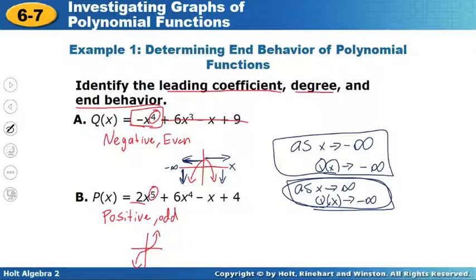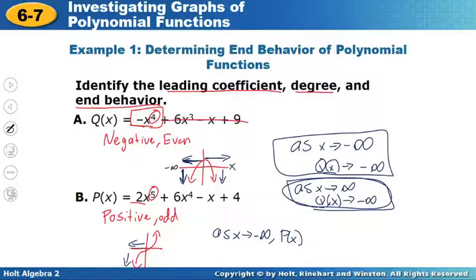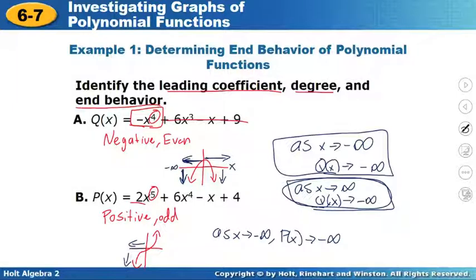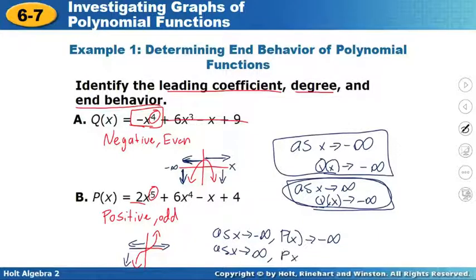So that means, if we're reading this correctly, that as we approach the left, as x goes towards negative infinity, our function, which is called p of x here, is going down, right? As you're moving to the left, our function is going downwards, so it's going towards negative infinity. And in the opposite direction, as x moves to the right, as it gets closer to positive infinity, our function p of x is going upwards, so p of x is approaching positive infinity.